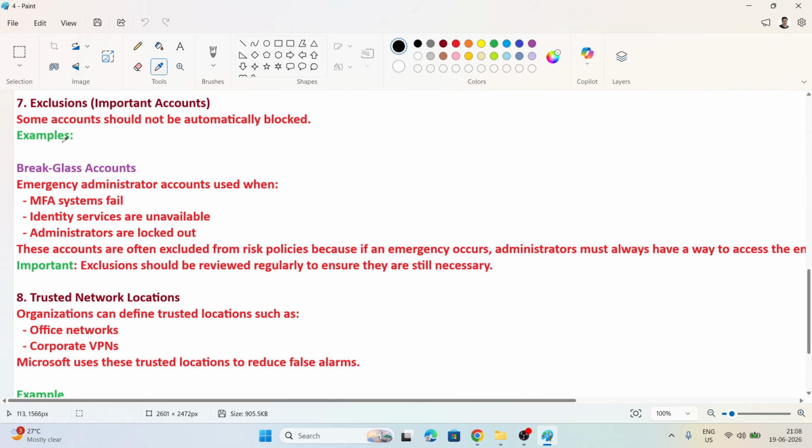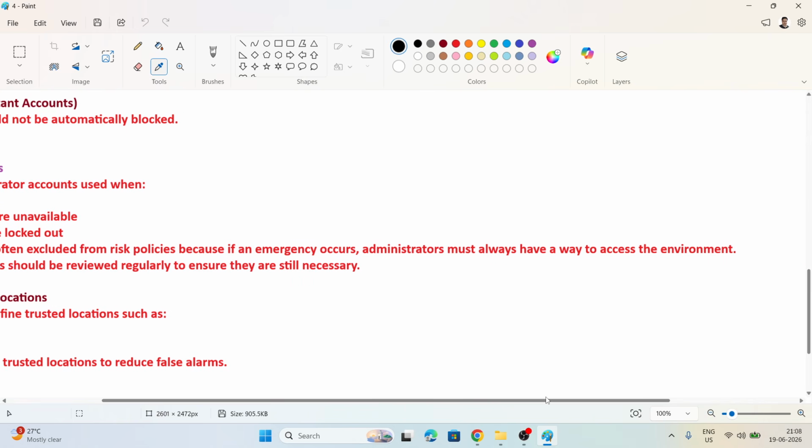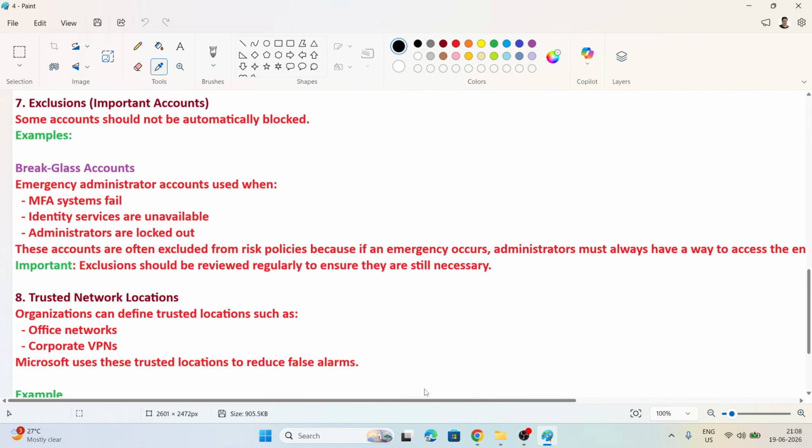Exclusions. Some accounts should not be automatically blocked. Example, break glass accounts, emergency administrator accounts used when the MFA system fails, identity services are unavailable, or administrators are logged out. These accounts are often excluded from risk policy because if an emergency occurs, administrators must have a way to access the environment.